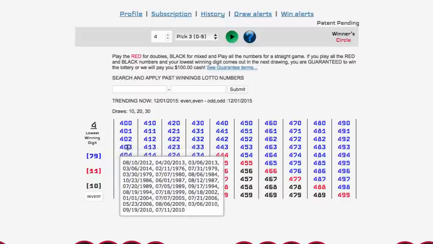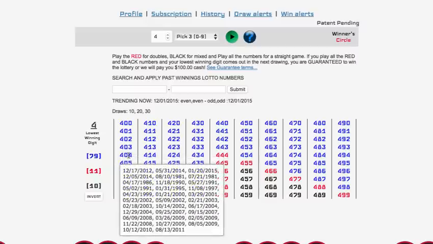All right, so 403. Look how many times it hit in 2015. Did not. How about 2014? Hit once. So it would go in my 1 column hit. Would I put it on my list for possible hits? Possible. Could be. Look at 2013. It hit twice. So this would go in my 1st column.